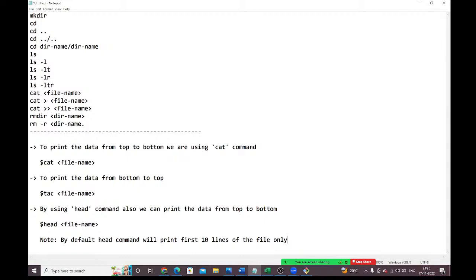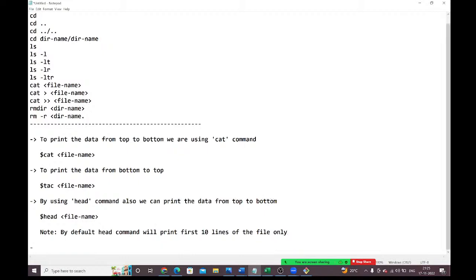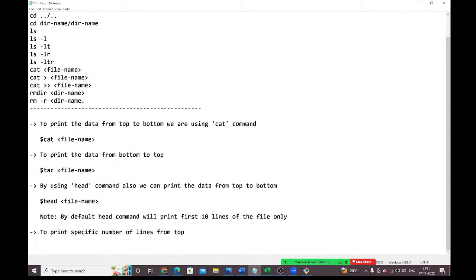If you want to print a specific number of lines from the top, what is the command we need to give? head -n.